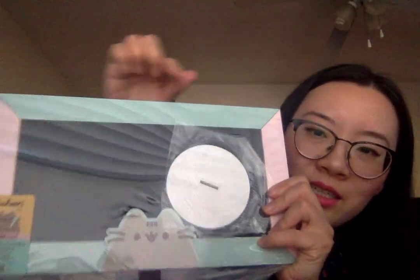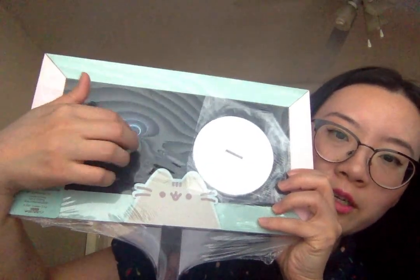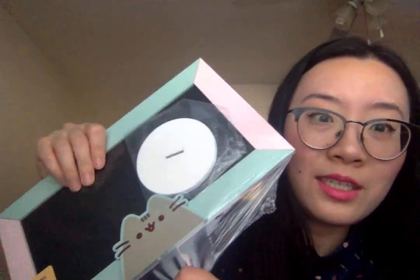The next item is a chalkboard. It's very cute with teal and pink colors and a stand. The chalk area is where you can write things. It's a Pusheen exclusive. It's a pretty decent size — I think it'd be great for notes like a grocery list or to communicate with people in your house. It's sustainable too since you can erase it.